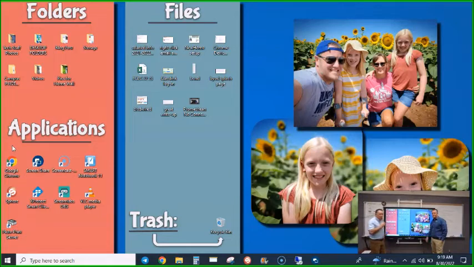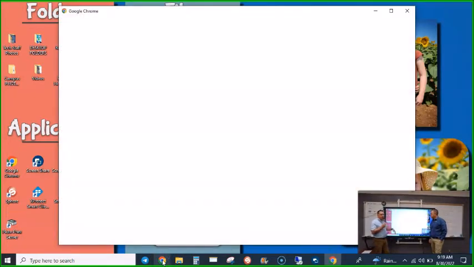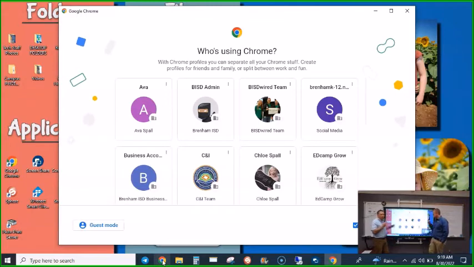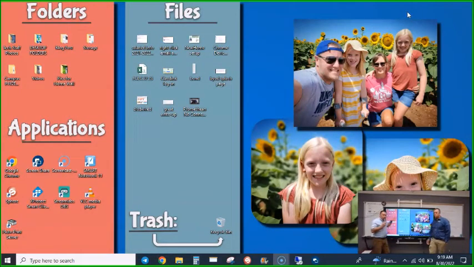All right, so earlier we were talking about signing in to the board into your Google accounts, and you could get to those through that without being connected to your laptop. But now that we are connected to our laptop, you can also go in and go into our Chrome or anything else that we have here already in your laptop itself. So you have two options of using this, either with your computer attached to it, or you don't have to because you're already logged in with it on the Promethean board.